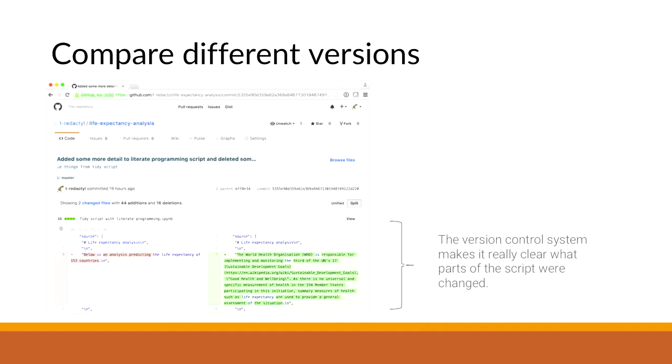Even better, you can easily compare what changes were made. So here on the left, with the red, is the previous version of the Jupyter Notebook, and on the right is the current version. So in the previous version, we hadn't filled in the introductory text explaining what the analysis was. In the version on the right, we filled that in, and Git's just demonstrating the difference between those. So I should also say that it doesn't just apply to markdown text, this keeps track of changes in code as well.